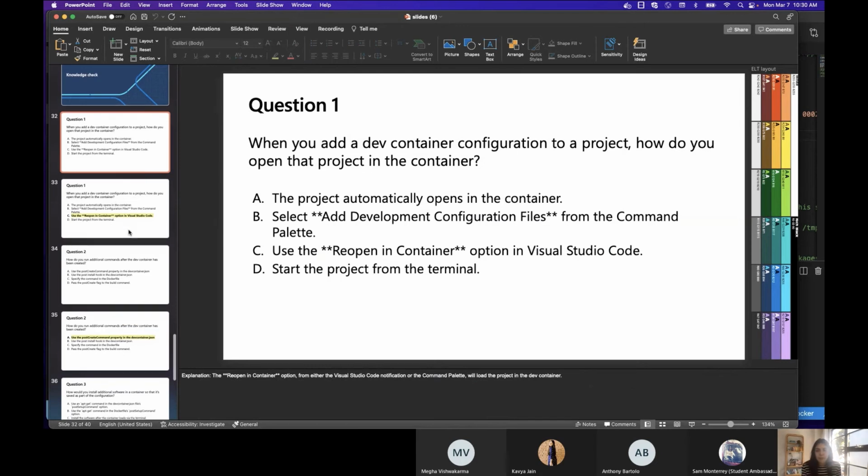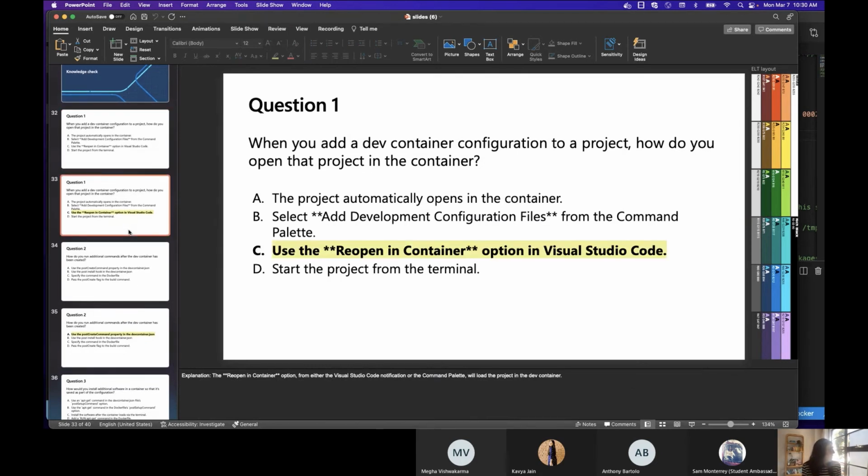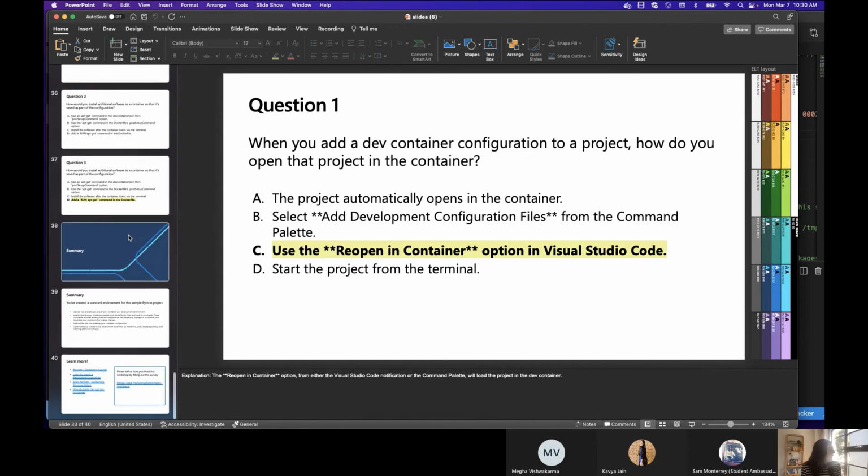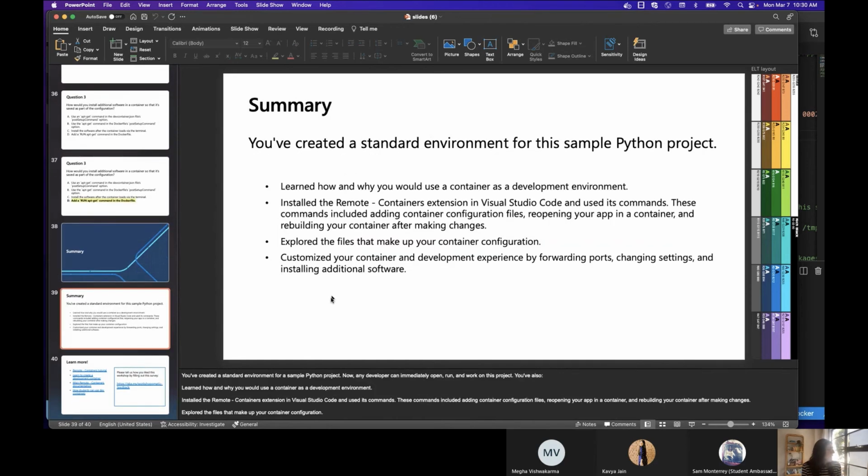And hopefully you're able to take everything you learned in this session and apply it to your own project or anywhere you would want to have a development environment. So finally, we have this slide where we're encouraging everyone to learn more about this topic. If you're interested, there's even more resources on how you can create these development containers.